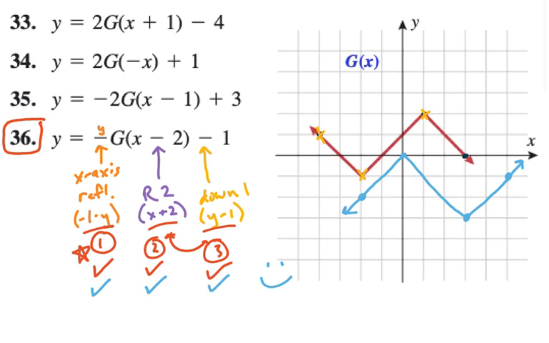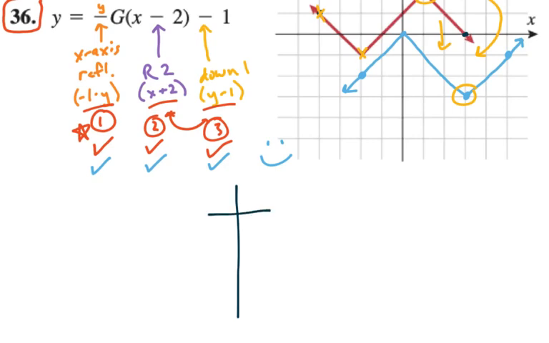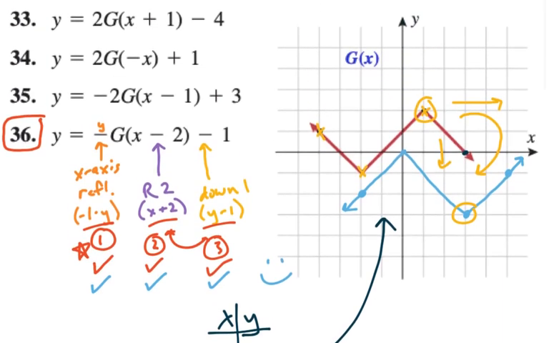Now, does it look like we did what we did? Well, yeah, it kind of does. Because this was the high point, my now high point became a new low point. So it looked like I did reflect over the x-axis by multiplying the y's. It looks like I did shift it over a little bit, and then I did move it down 1. So it works. So this is a mental math way of doing it if you want to. But again, if you'd rather do it the other way and make x and y points, just like we did before, you'll get the exact same answer, and that's absolutely fine. You do, folks, what is comfortable for you. All right, now you're officially graphing pros. Go get them. Good job.